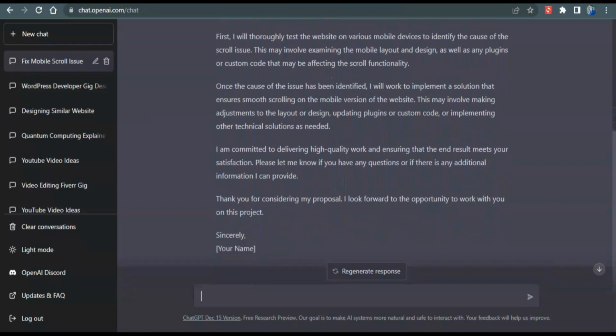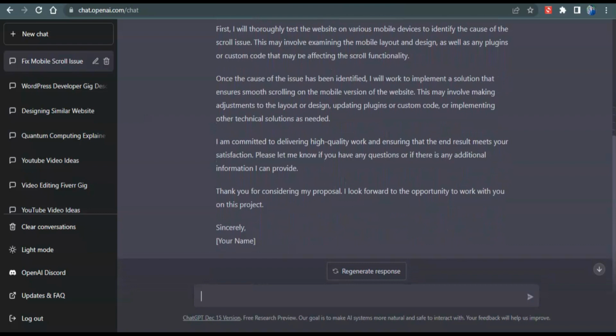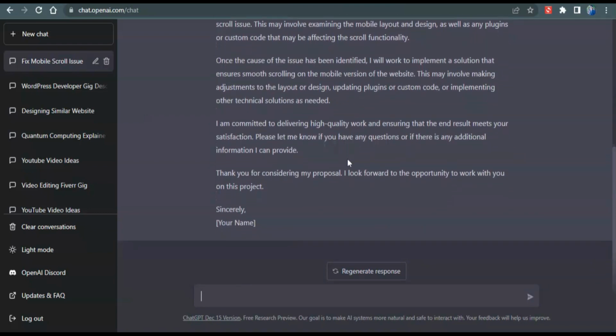This may involve examining the mobile layout and design, as well as any plugins or custom code that may be affecting the scroll functionality. Once the cause of the issue has been identified, I will work to implement a solution that ensures smooth scrolling on the mobile version of the website. This may involve making adjustments to the layout or design, updating plugins or custom code, and then you can read further.